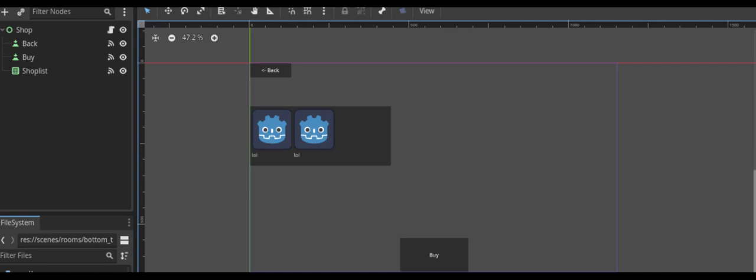For this tutorial you should know how arrays work and some basic Godot stuff like global scripts, etc. I'm using an item list node to make the shop because with the item list node I can show both the name and icon of the weapon/item and show tooltips if that is necessary.